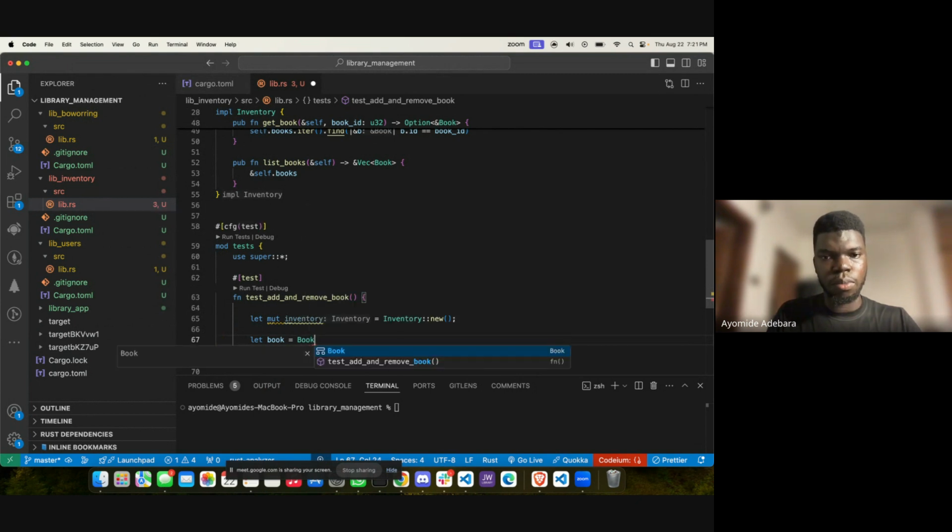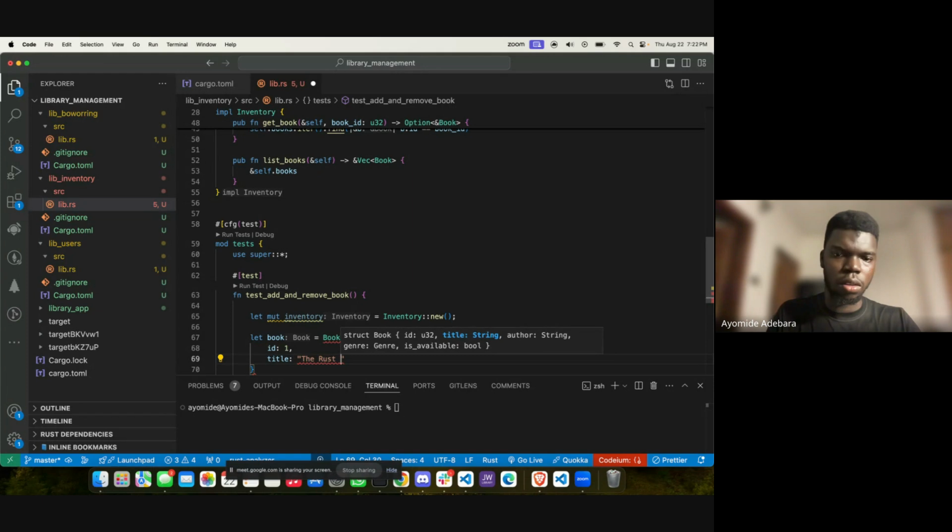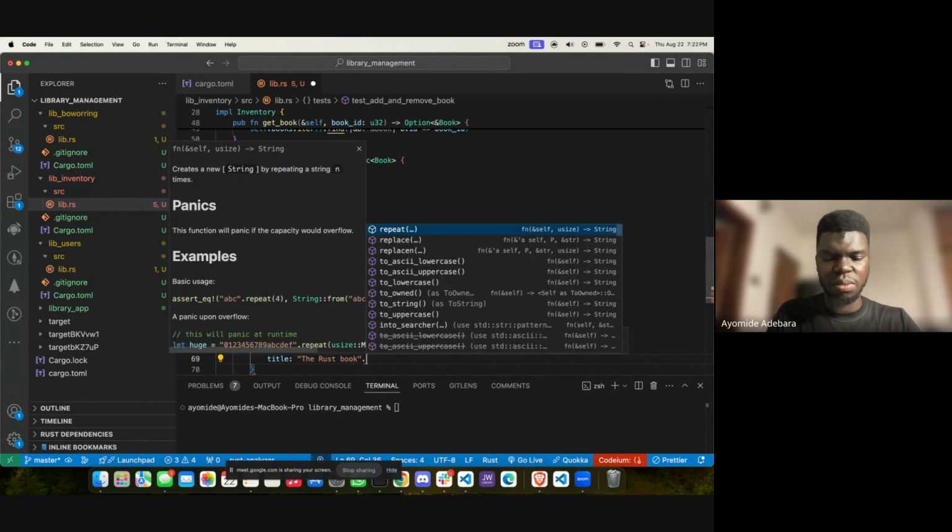So we will create a book. It should have an ID. Let's let the ID be one. For the title, let's name it the Rust book so we don't take too long.